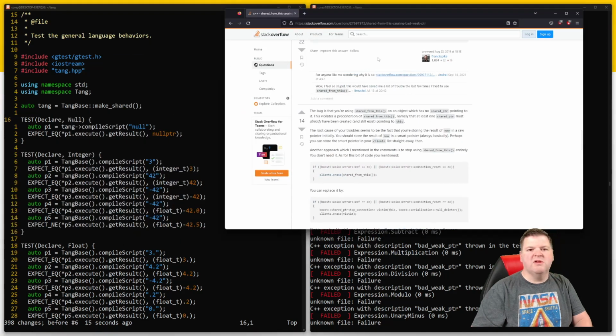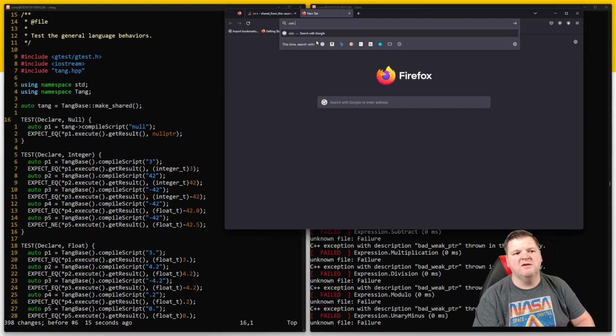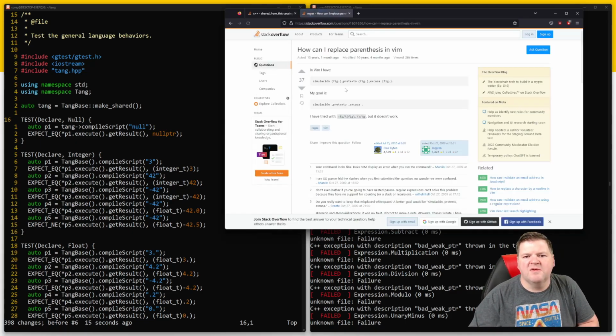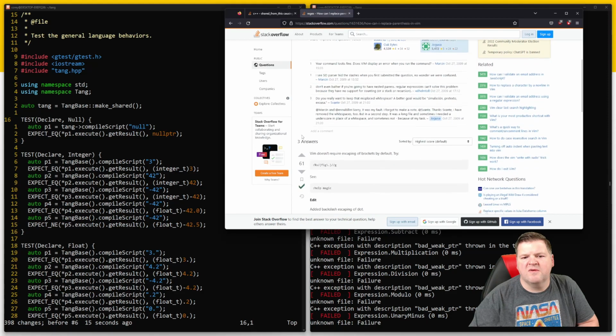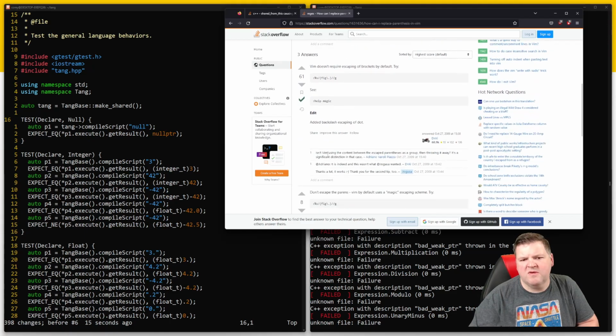And let's pull up our old friend and just say vim search replace parentheses. Oh, so it's okay with the parentheses?